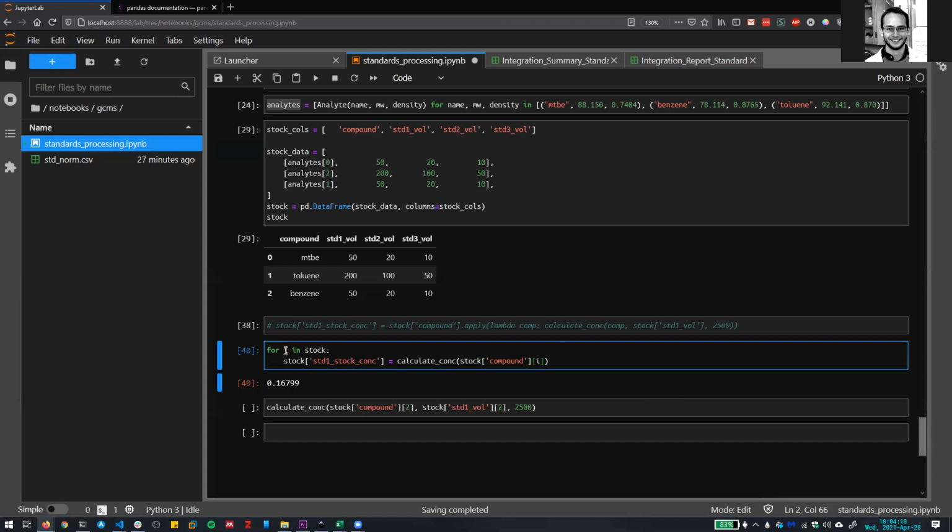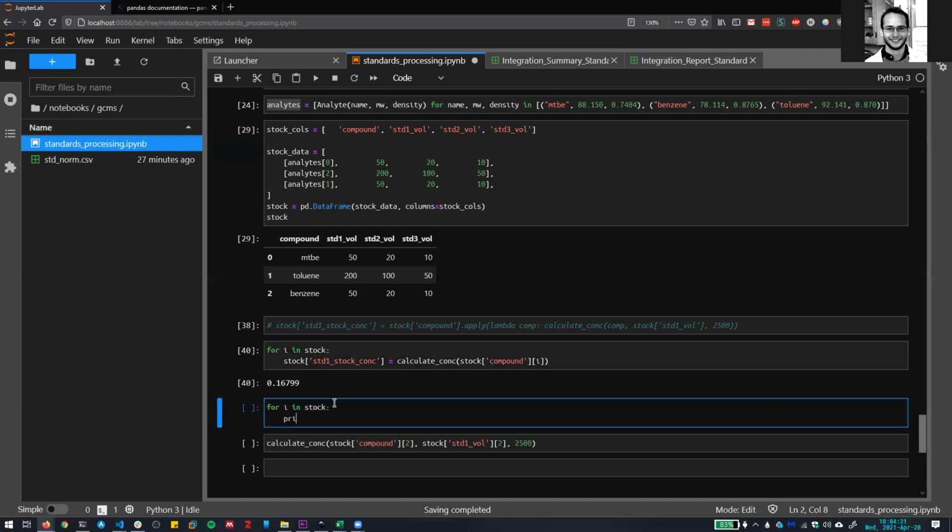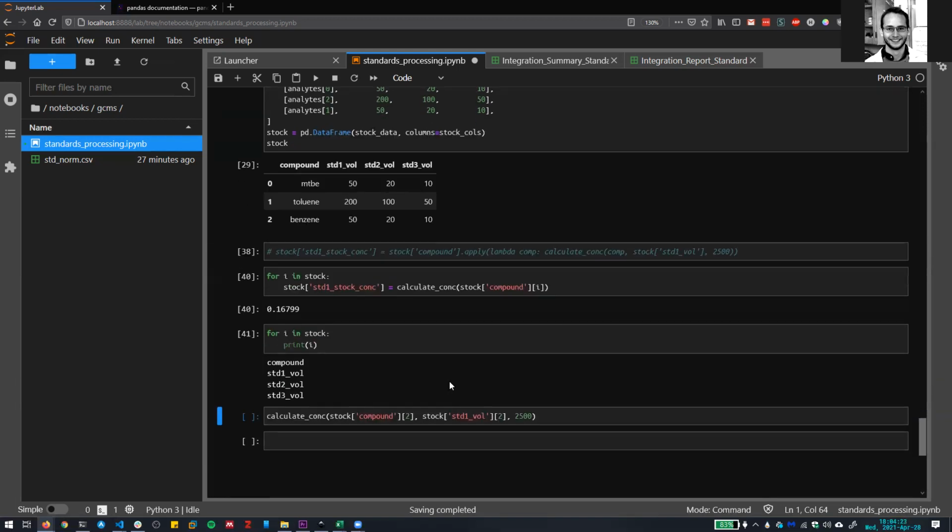So I'm grabbing this i value. Let's add another thing just to show you guys real quick. For i in stock, print i. This only grabs the columns. So yeah, I'm not sure. This might not work.